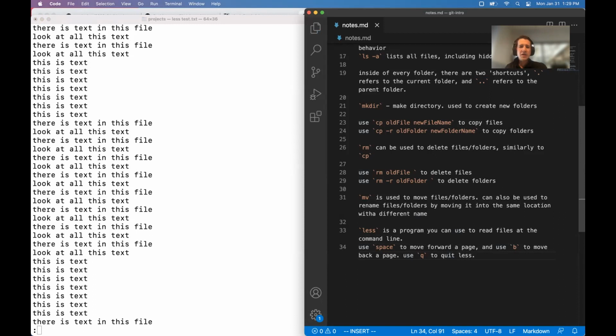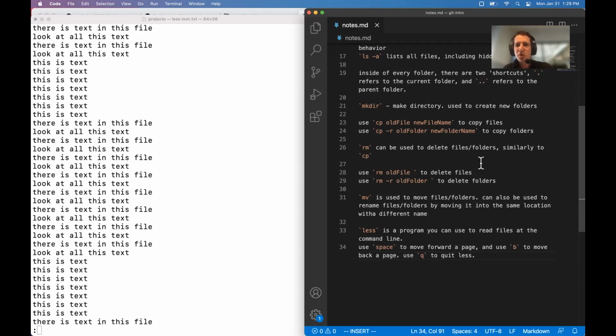All right. Now, some of you might be wondering why this program is called less. Up until this point, all the commands that I've taught you have more or less done what it sounds like they do based on their name. This one's a little bit weirder. So just a quick history lesson. There used to be a command line program called more. Actually, I think it still exists if you want to use it, but it was another command line program for reading files. And the idea was, you type more and it shows you the first page of the file, and then you just keep pressing more, and it shows you more of the file.